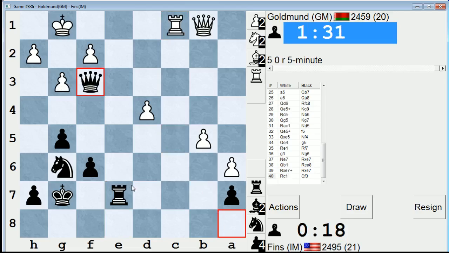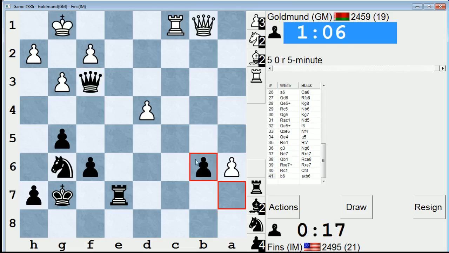But, wow. I can go h5 maybe. He's going to create a passed pawn potentially. I can jump my knight into f4 and more or less force a draw if I need to. I kind of want to go for the win. It's just tough, you know, given the time circumstance. I'm going to pre-move this capture.